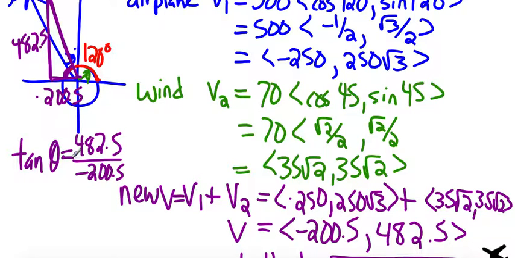Notice that is also tangent theta equals b over a, the formula from the front side we talked about. So inverse tangent, let's see, what does our calculator tell us? 482.5 divided by negative 200.5. Inverse tangent of that, and my calculator tells me negative 67.4. Okay, so obviously my calculator is giving me the angle over here, which I can translate, that's no big deal. 67.4 right here is that angle. This is a disaster. Oh my goodness. I'm going to draw a new picture.